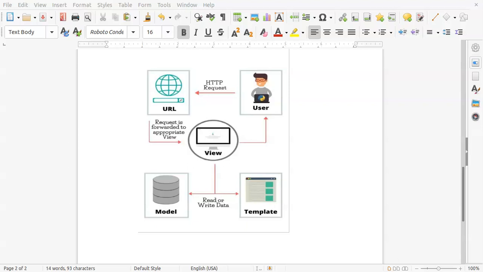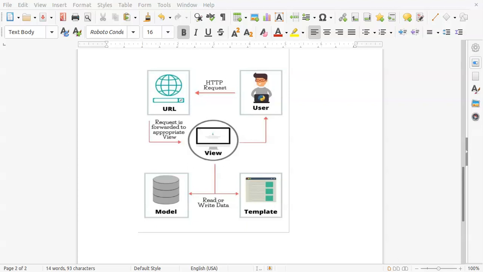So in MVT, the model helps to handle the database. It is a data access layer which contains the required fields and behavior of the data you are storing. There is hardly an application without a database. A model is a Python class and it does not know anything about other Django layers. Model helps developers to create, read, update, and delete objects, like CRUD operations, in the original database. Also, they hold business logic, custom method properties, and other things related to data manipulation.